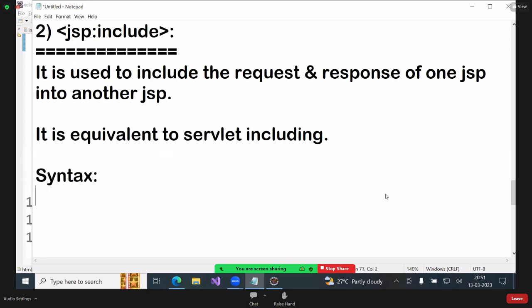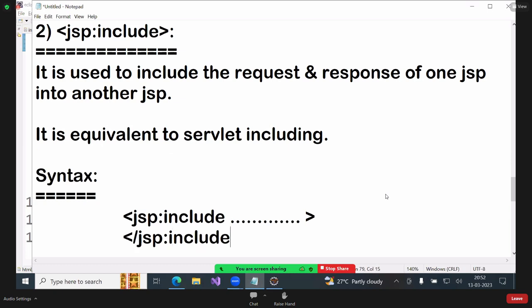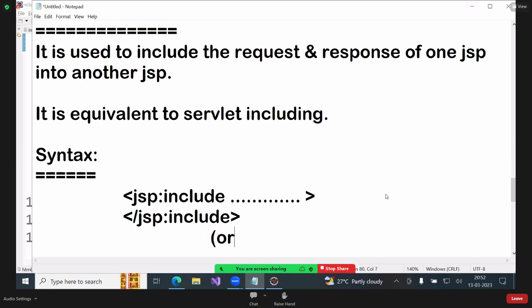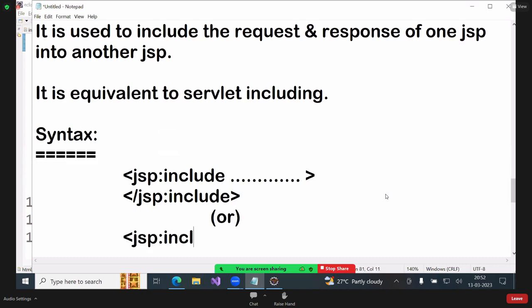Syntax: jsp:include. It is used to include the request and response of one JSP into another JSP. It is equivalent to servlet including. Syntax, this is.